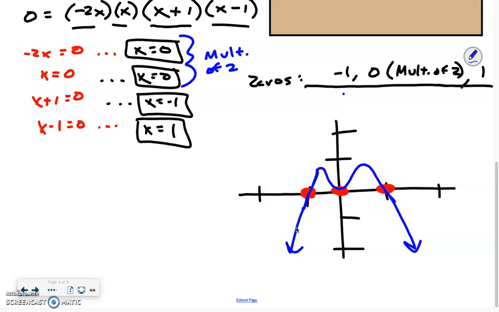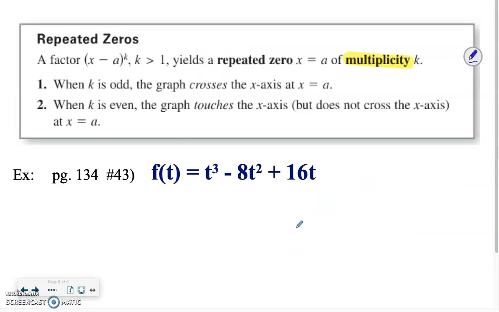Now, do you suppose in the future we're going to actually care about finding these relative max points? Yes. We're not there right now, and that's okay. We don't need to figure that out, but are we feeling good about why we turned at 0, but we went through negative and positive 1? All right. So that's the idea of multiplicity. When you have odd multiplicity, you're going to cross through the axis. If you have even multiplicity, it's a turning or a bouncing point.